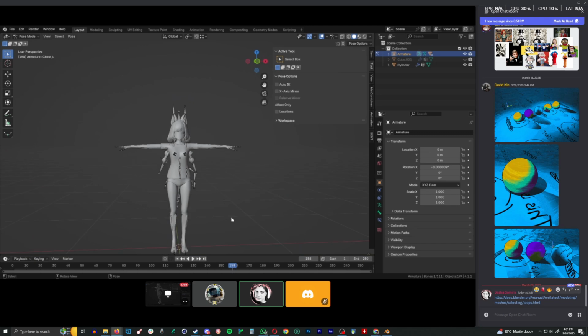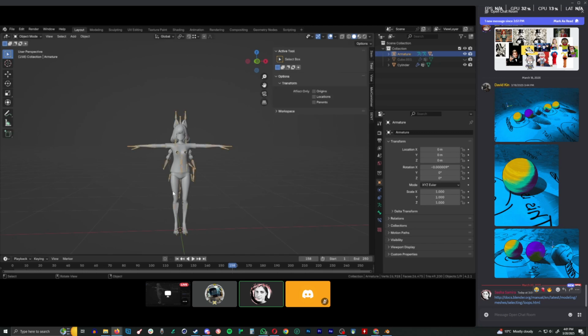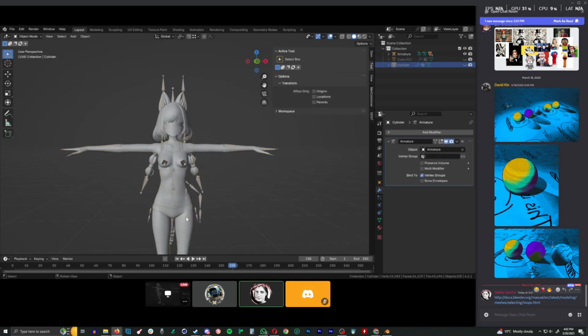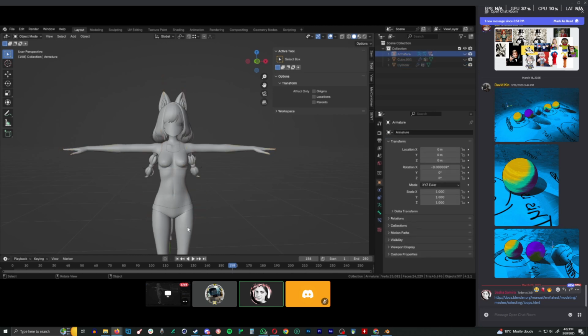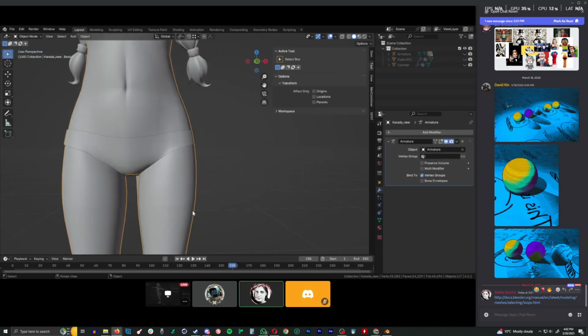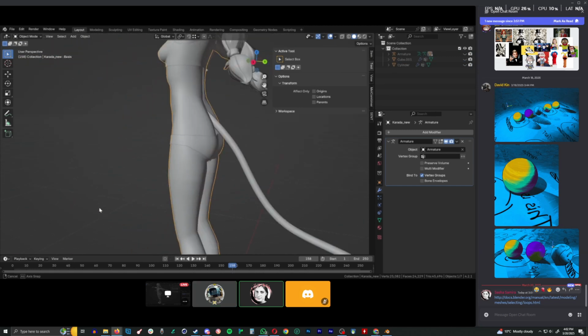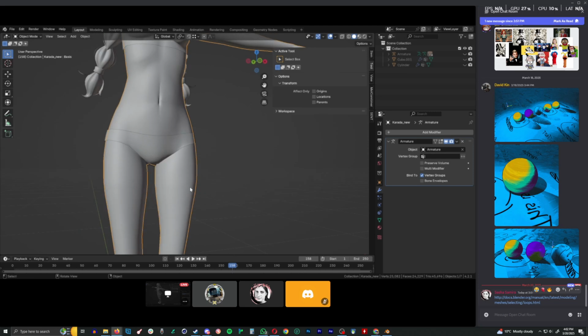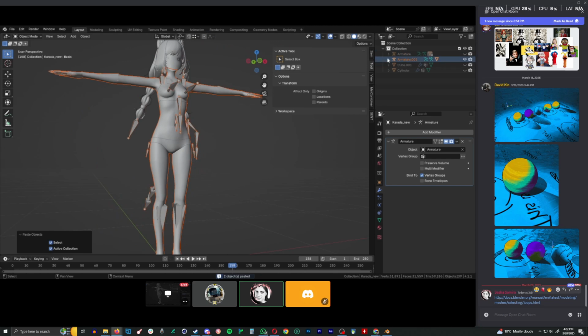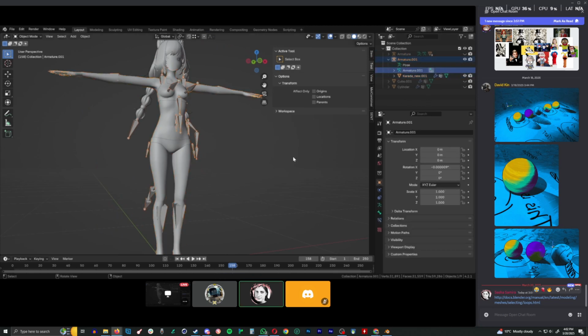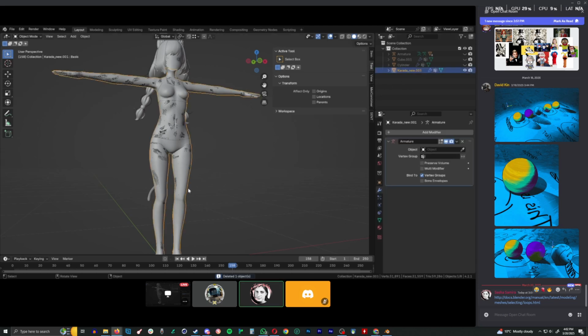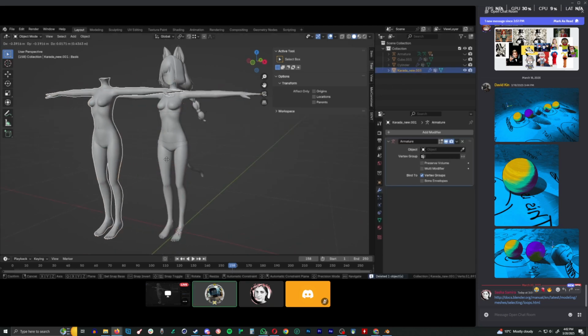So what you can also do is, if your model has a good topology and a good base body, you can use the base body to make clothes. So we remove this again, we hide, and now we make some shorts out of the lower part of this body. Nice. So Control C, Control V. We copied the whole body including the rig. We can delete the old rig. Now we have just the body. Cool.